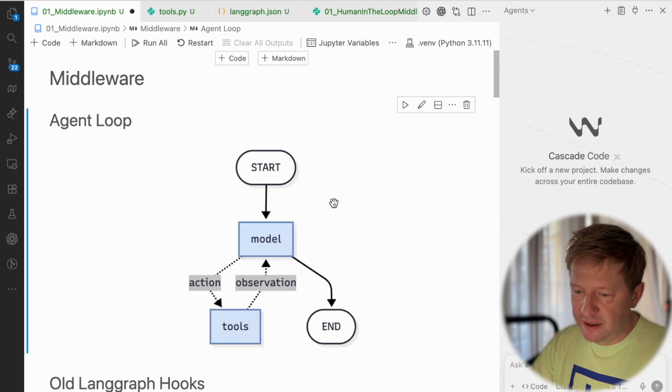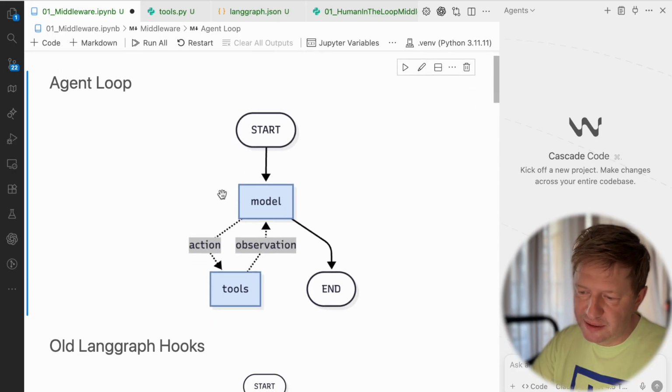All right, so today we're talking about middleware, as I mentioned, and what's that? Basically, let's start from the agent loop. This is the classical representation of the React agent, and it should be very familiar to you by this time. The main thing we have is called the agent loop. We have a model and we have tools, and this is a loop. It goes from action to observation, back to the model, and again action, until the model finds the proper answer to the request and then goes to the end.